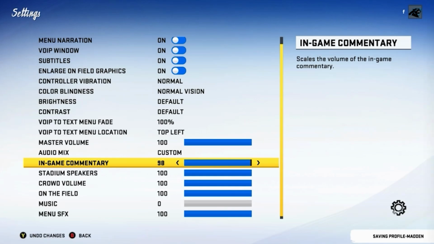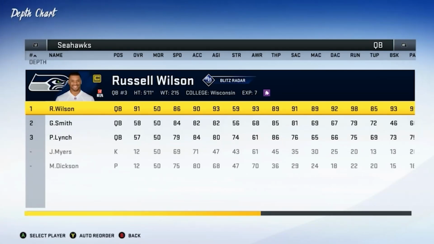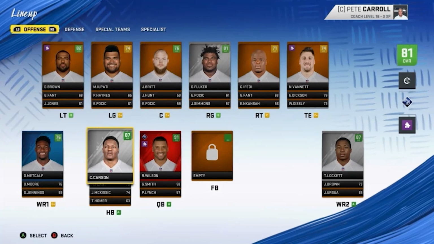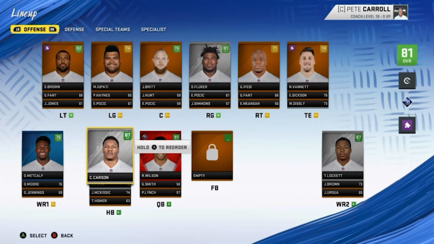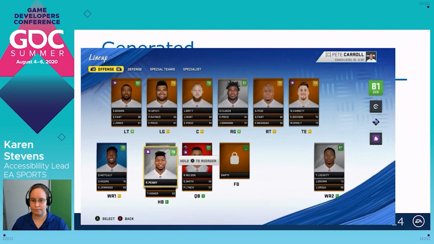Set to 98. Depth 1. Name, Wilson. Position QB. Morale modified. Morale 50. Speed rating 86. Acceleration rating 9. Agility rating, Wilson 90. You have 4 options. C Carson 87 overall is selected. R Penny 78 overall.